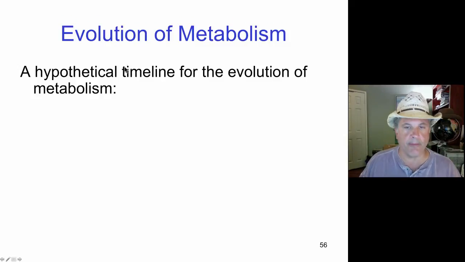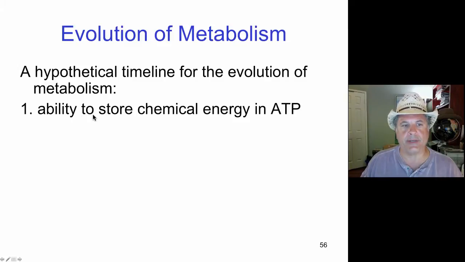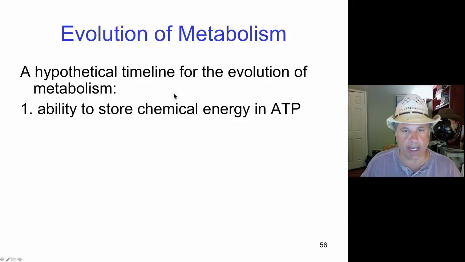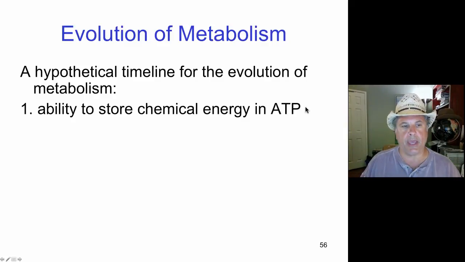Here's a hypothetical timeline that incorporates fossil evidence as well as molecular homologies of biochemical pathways. The first great advance in the biochemical pathways of catabolism was the ability to store energy in ATP, and the source of that chemical energy were organic molecules — the energy stored in the chemical bonds of organic molecules that were present abiotically. Those organic molecules weren't produced by other life forms; they were just present in the early primeval soups that existed early in Earth's existence.